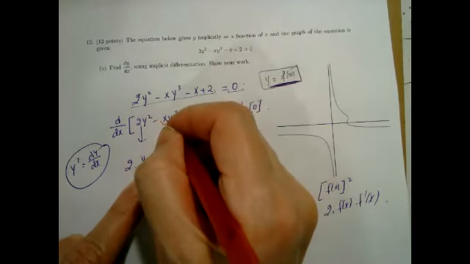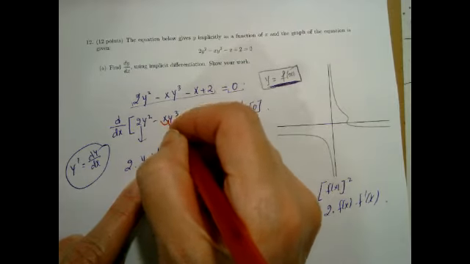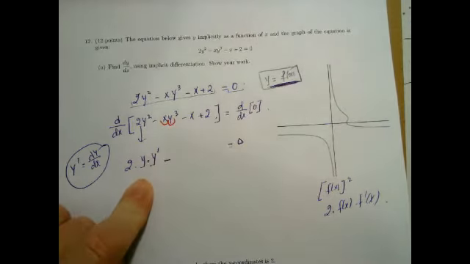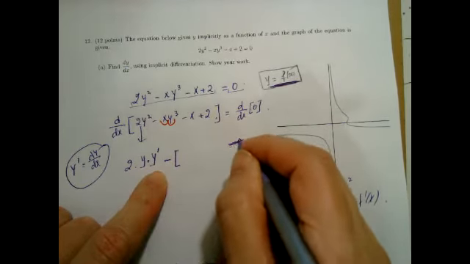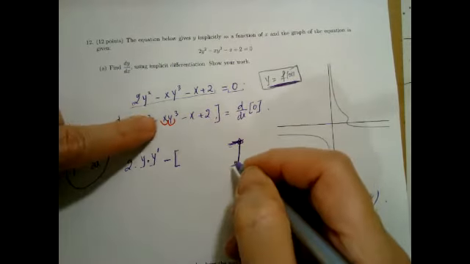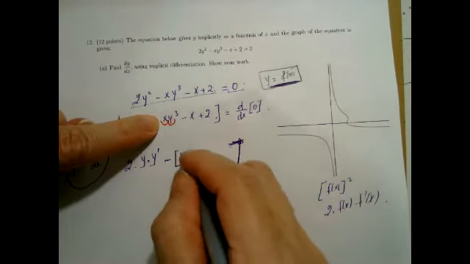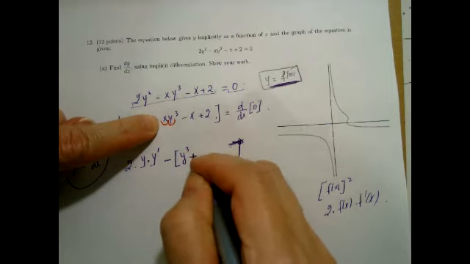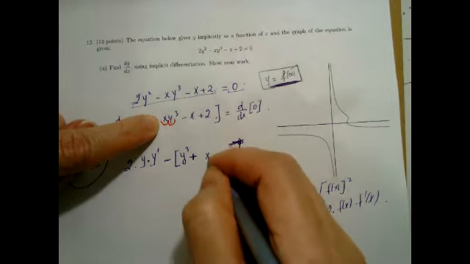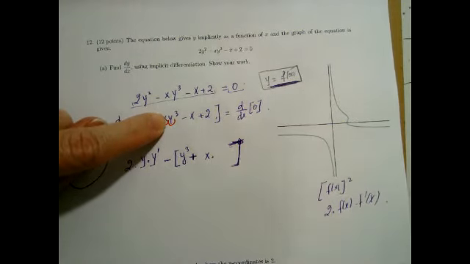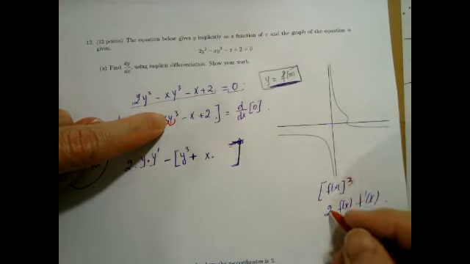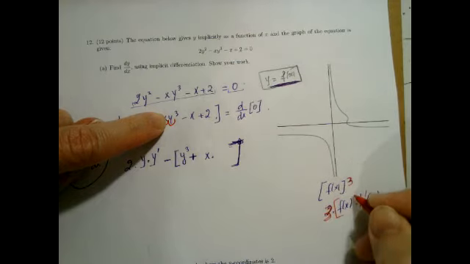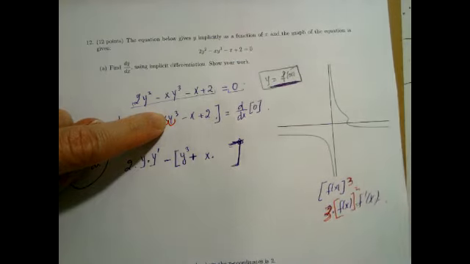That's the product of two functions, one times another. So to find its derivative, I have to open my parentheses and apply the product rule. Derivative of x is 1 times y to the power 3, plus x times the derivative of y to the power 3. Back to this scenario, I have f of x to the power 3 here.